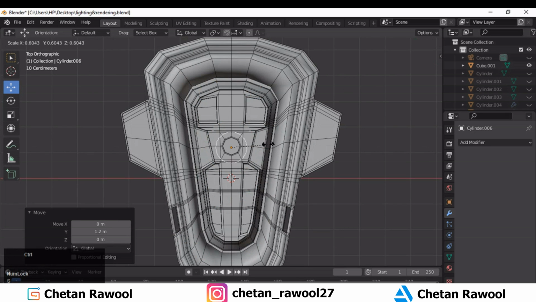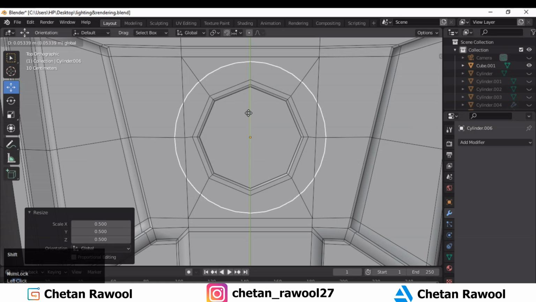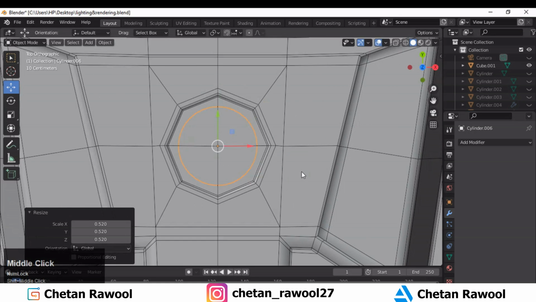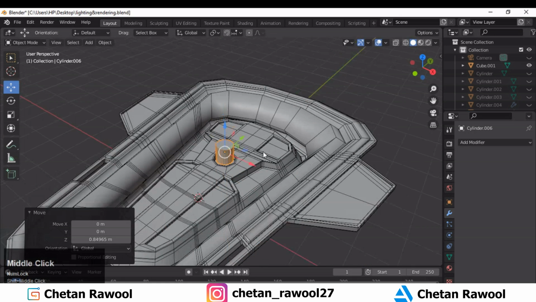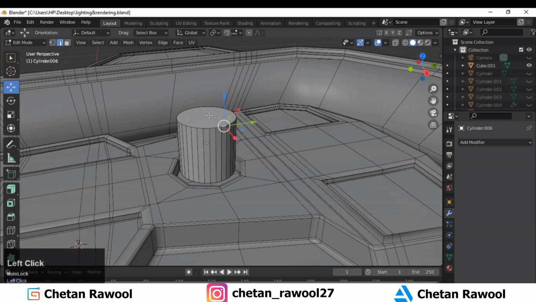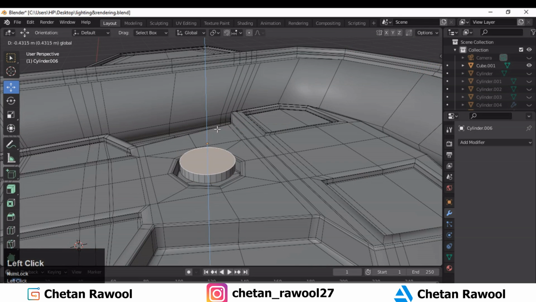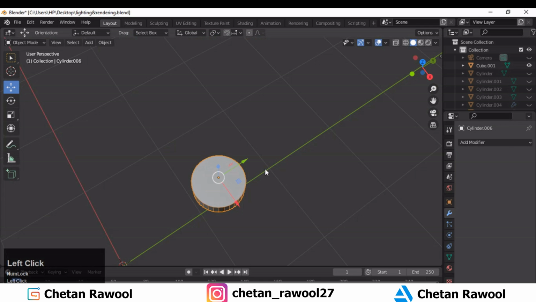Then add the cylinder, and here we will create the core shape of this model. So this will be the core part of our model.